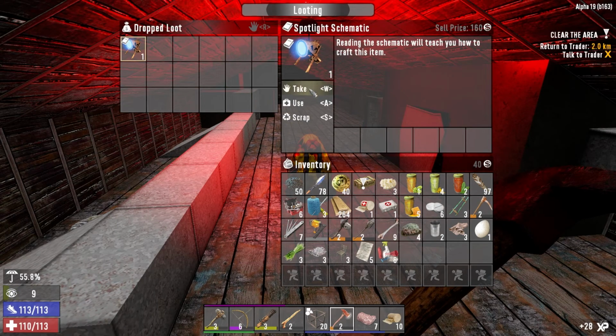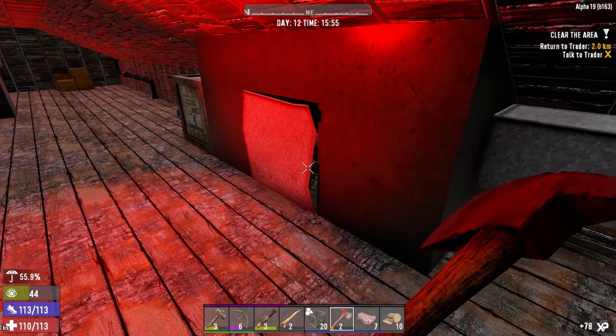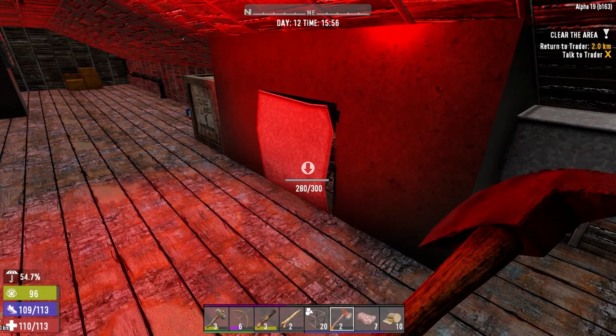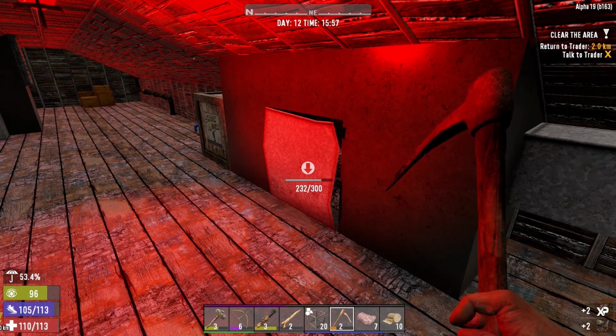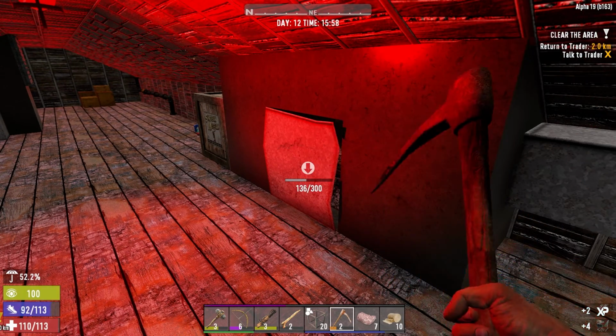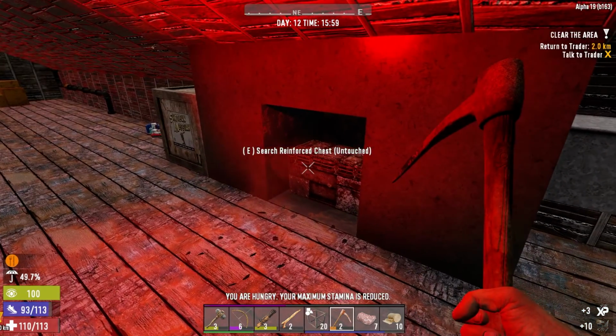Huh. A spotlight schematic. I approve. An enhancement for our base. Okay, we need something a little bit more robust. Oh no, Lady Sheila, that was an explosive situation.